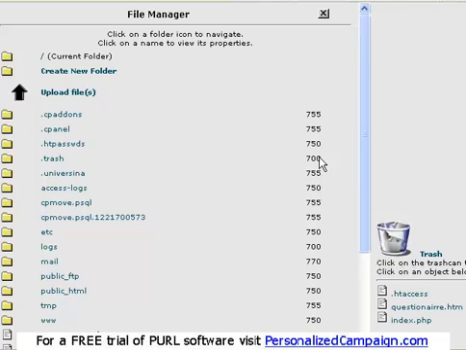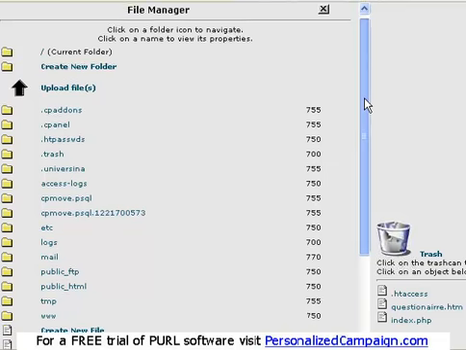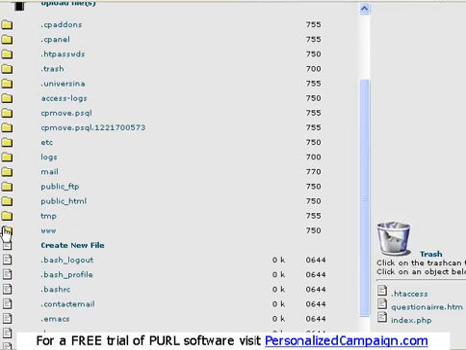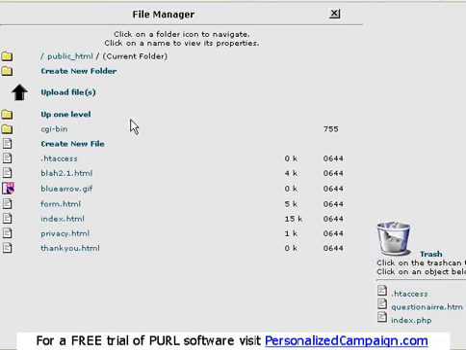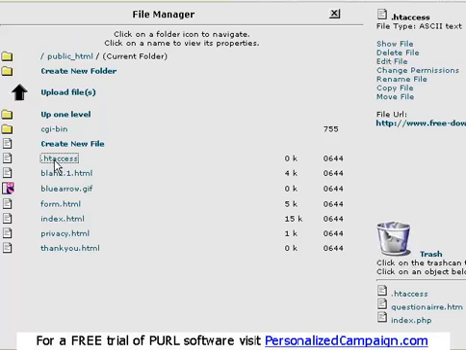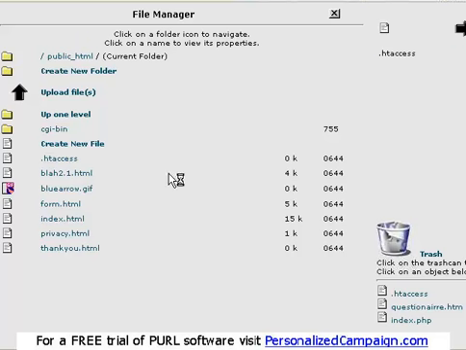I'm going to go to File Manager, and by the way, of course, your interface may vary based on what kind of hosting account you have, etc. But I'm going to the root folder. This is my root folder, the public HTML folder on this domain, and actually, it looks like I already have the .htaccess file, so I'm going to delete it for your benefit and pretend that I don't have it. I'm going to delete the file.